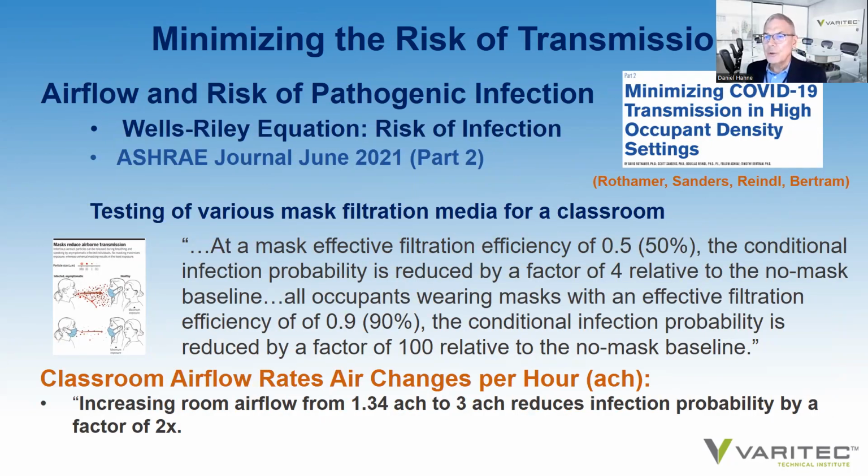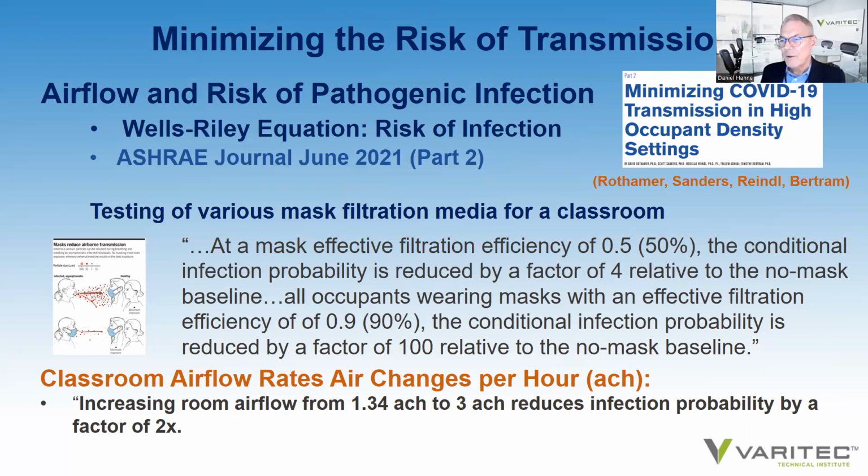In part 2 in June, there were some interesting findings that I want to make all of you aware of if you're in a position where you need to make a recommendation to an owner or a client on what solutions are demonstrated in the industry to be effective to reduce the risk of infection. Due to the CFD modeling, the following was determined: when occupants in the simulated space were given masks of various filtration effectivenesses, with a mask of 0.5 or 50% effectiveness, the conditional infection probability is reduced by a factor of 4. So that's pretty compelling evidence.